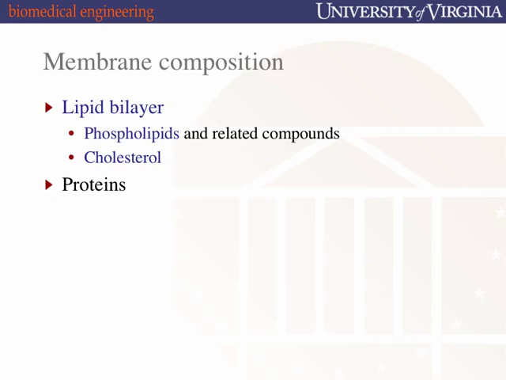with you guys one of the first slides in the lecture last week on Thursday, highlighting membrane composition. So I want you guys to remember that the plasma membrane, as we described it, is comprised of both a lipid bilayer, which includes those phospholipids we talked about, and cholesterol, which we're going to talk about here in a few minutes, as well as these proteins that are associated, remember, either with the outer leaflet, the outside of the plasma membrane, the inner leaflet of the plasma membrane, can be inserted via GPI or lipid moiety, or can be either embedded in the membrane or across the entire membrane and create what we call a transmembrane protein.